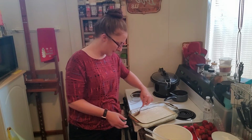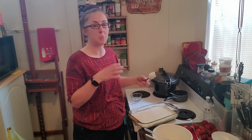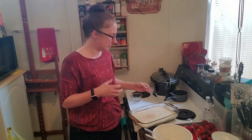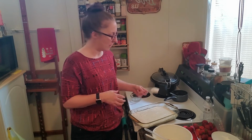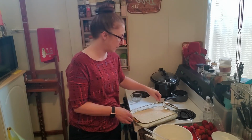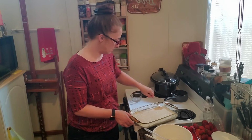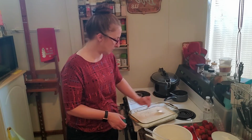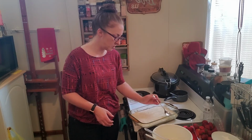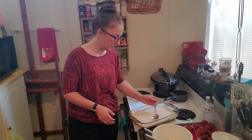What I had to do around the sides, and what I should have done, was make smaller scoops and put it closer to the edges, and just smaller scoops all the way around. What I ended up using was just a regular spoon, and using that to push it and flatten it. I also used a little water just to try to get it to smooth a little bit more.